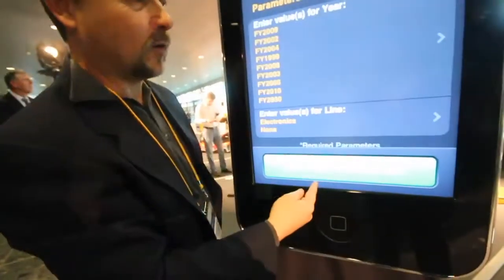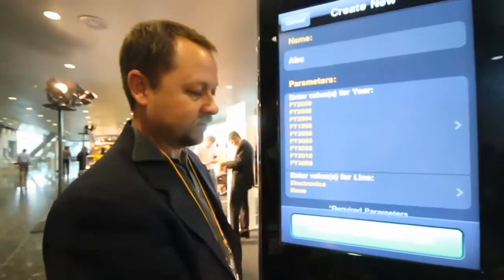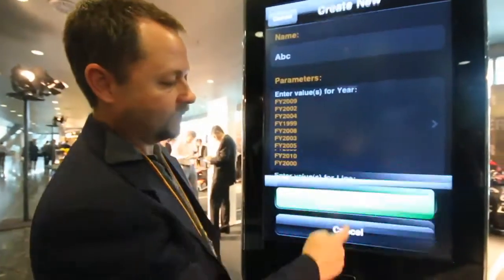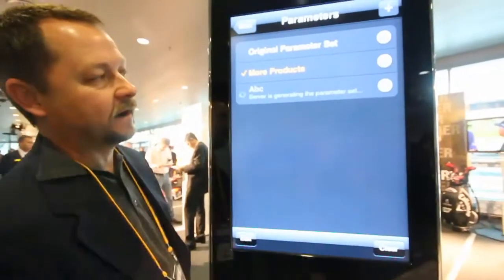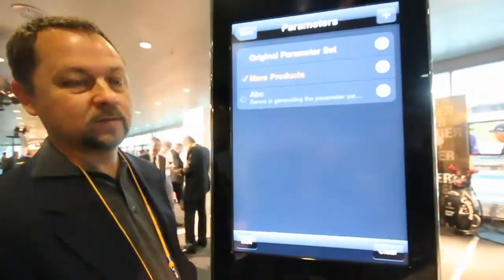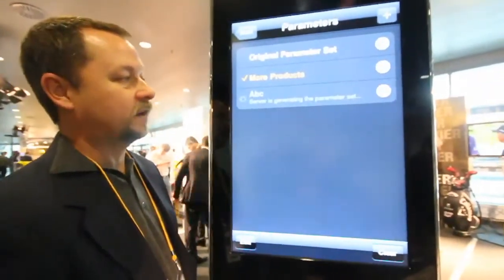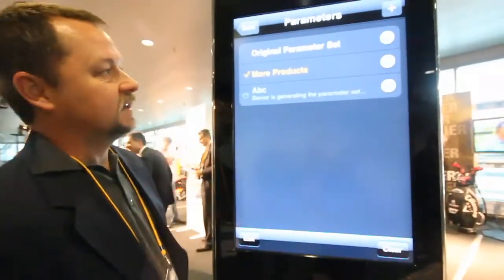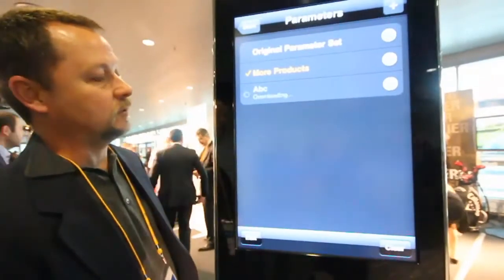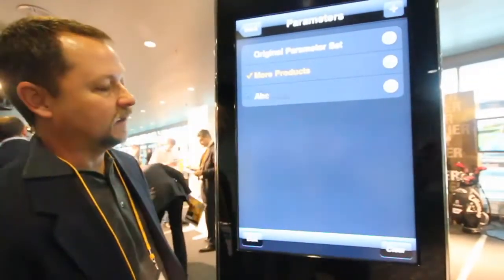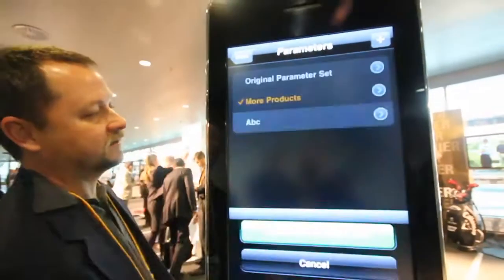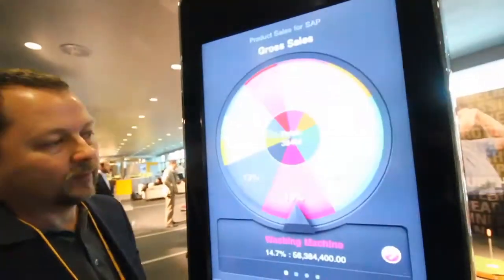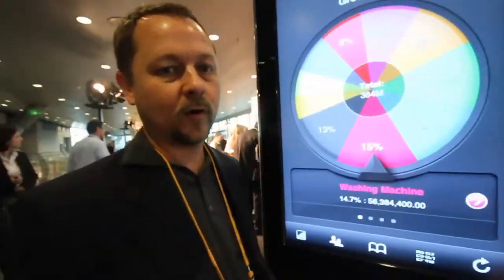That's going to rerun the query back in the Web Intelligence report with the new parameters. I'll choose request parameter set, send. The query is now running with the new parameter values back to the report, and when it's done, I'll have not only the new parameter set plus the previous versions that I wanted to use. The report is now completing, and I now have access to it. I'll tap on the new choice, activate parameter set, and I'm now looking at the refreshed report. Thank you.